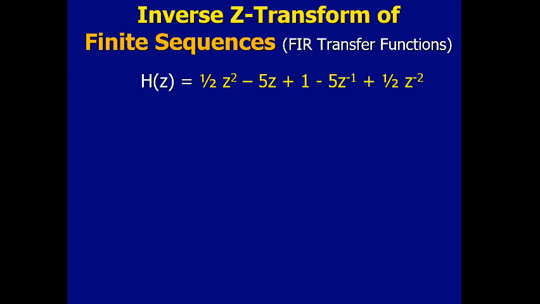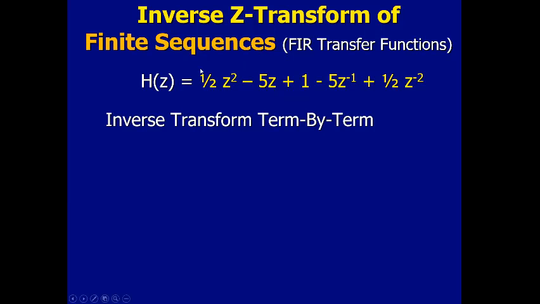If I have an H of z or a Y of z that's not a rational fraction of z polynomials, but a simple polynomial, that usually indicates that it's a finite sequence, or an FIR filter unit sample response. And these we can simply inverse z transform directly, recognizing that powers of z represent time shifts, and individual coefficients, the inverse z transform of a 1 is a delta sub n.